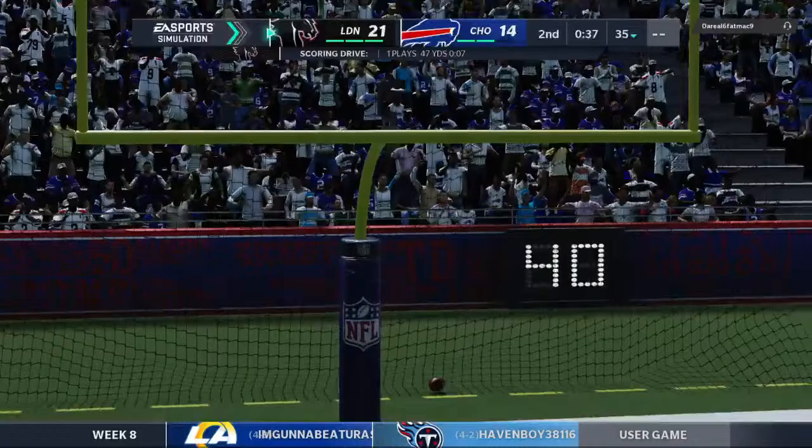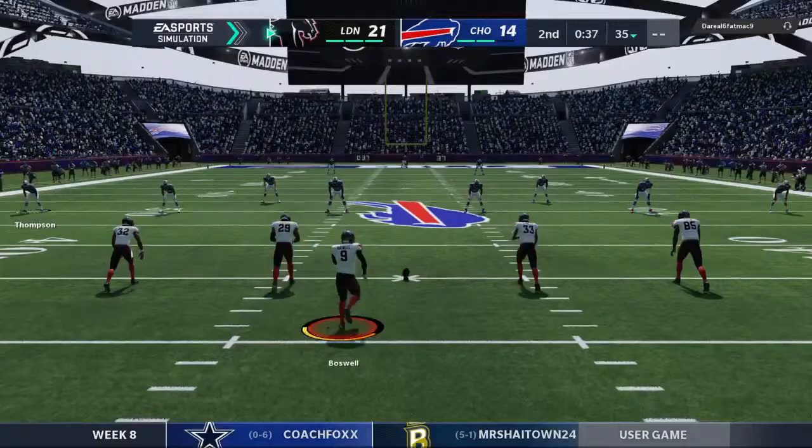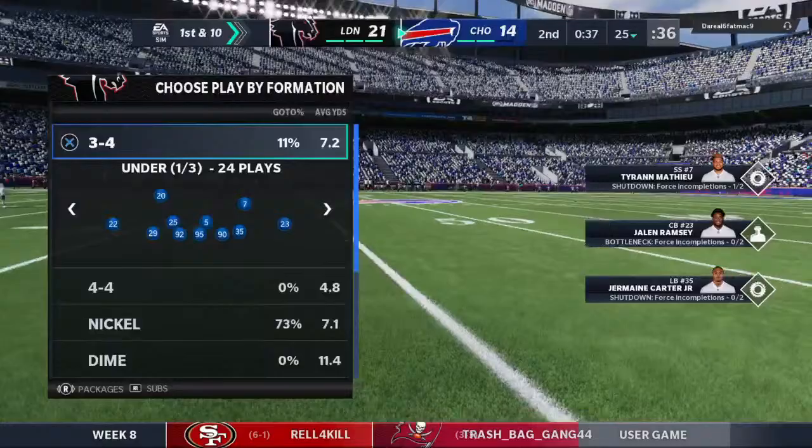But how about this? They always tell guys going after the ball, the receivers especially, you got to have a single-minded obsession to go get it. How about going up with a single hand and making that happen? I don't know if it gets much better than what we just saw there. And no return on this one as the fair catch is signaled for and taken. The Bills take over first and 10 at their own 25-yard line.